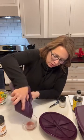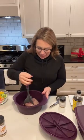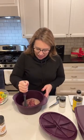If I was doing noodles, I could just drain them just that easily. It's so simple, just set that off to the side. I don't have to get out another colander, and most of the time I would just be draining right into my grease jar. But I decided not to share that with you guys today.